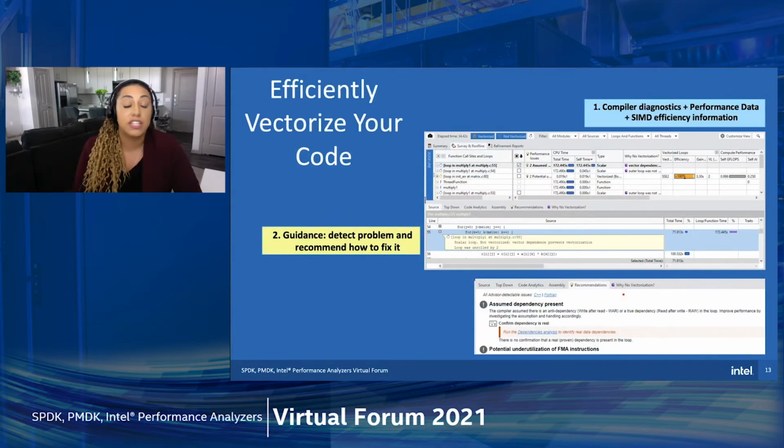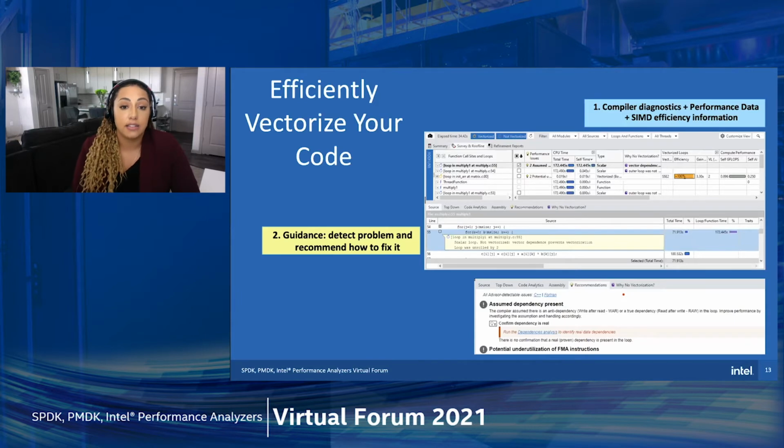So the compiler is going to generate that optimization report. You can pass the compiler flags that is going to make it strictly a vectorization report. We will recommend that you use an Intel compiler for this because I think that can just generate a little bit more useful information when you're using Intel Advisor. But those optimization reports or that vectorization report is going to help Advisor fill in a lot of this information in figuring out why the compiler was unable to vectorize certain loops.